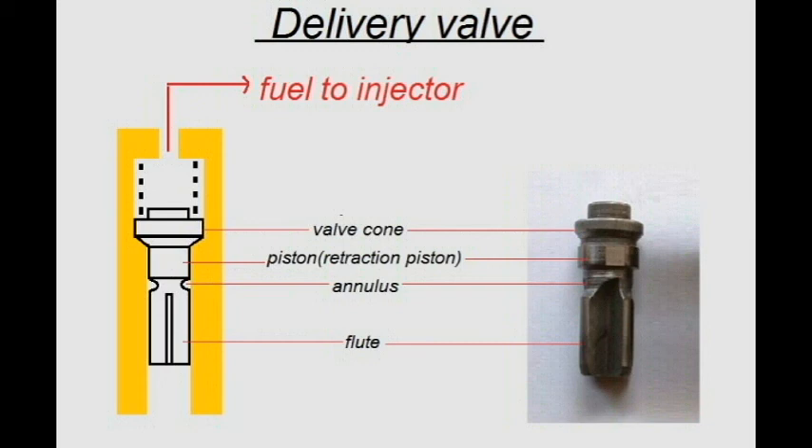At the end of injection, when pressure in the pump chamber is relieved by the opening of the control port, the valve drops down on its seat assisted by spring pressure. The volume of fuel equal to the displacement volume of the valve is added to the line and nozzle, reducing this pressure and allowing the injector valve to snap shut, without the cushioning effect of pressure retained in the line and nozzle. This is commonly called line retraction.